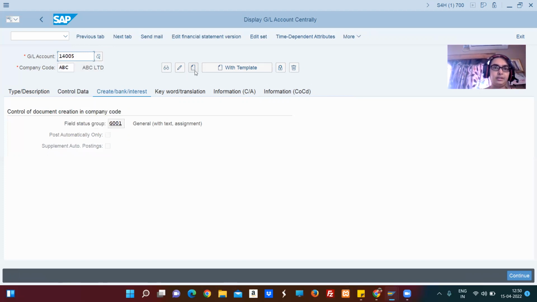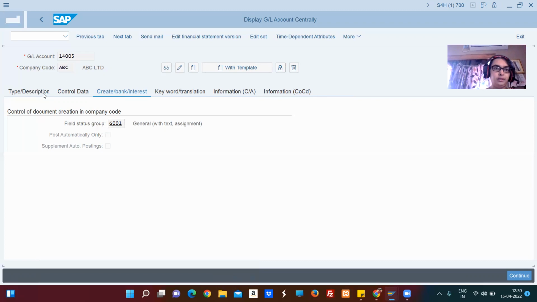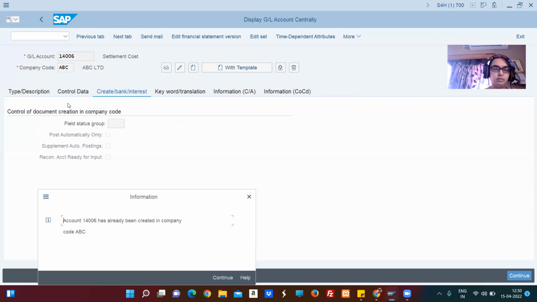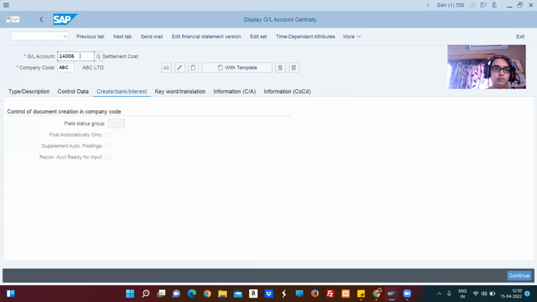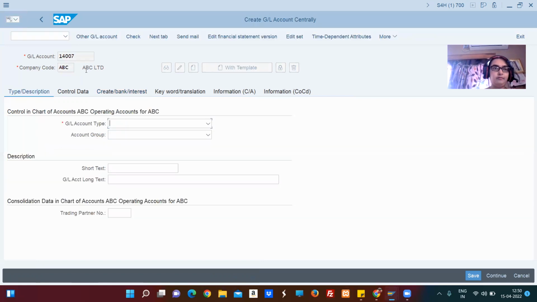Okay, pressing the enter button here. 14,005 has already been created. Fine. So let me take 14,006. Now clicking on the create button. This is also created. Okay. 14,007, let me take. Fine. Going to create 14,007 GL account.